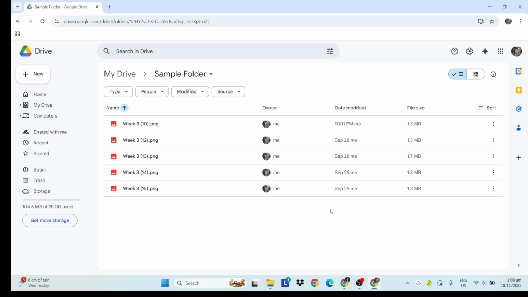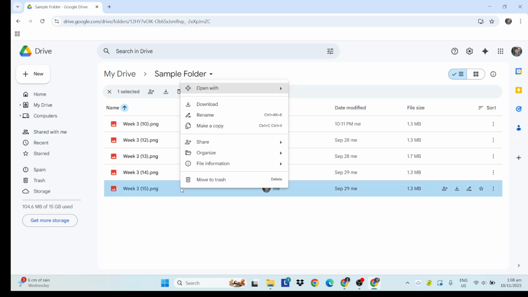To start, you'll need to locate the specific file for which you want to create a shortcut. This is usually a file that you use quite often, or perhaps it's buried deep in your folder structure, making it somewhat difficult to access frequently. Once you've found the file, go ahead and right-click on it. This simple action will open a context menu that provides you with various options related to managing the file.